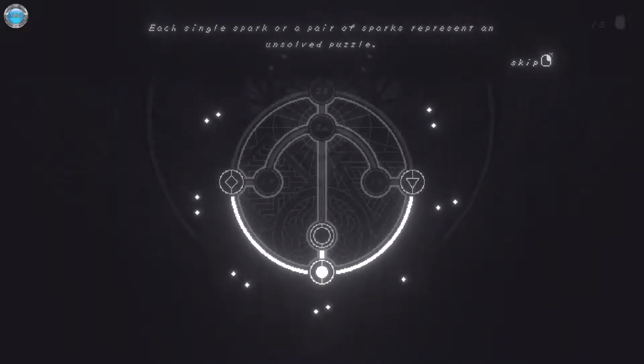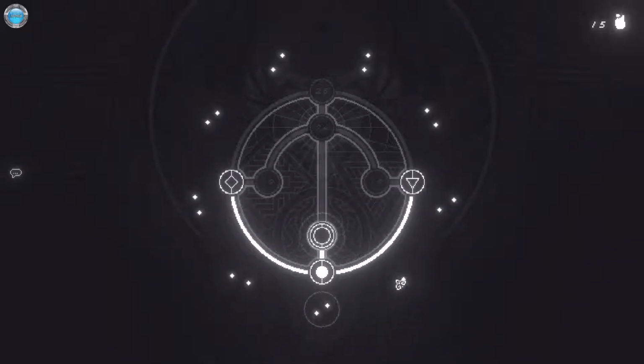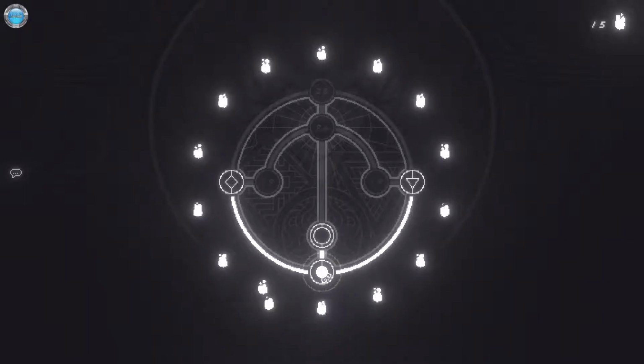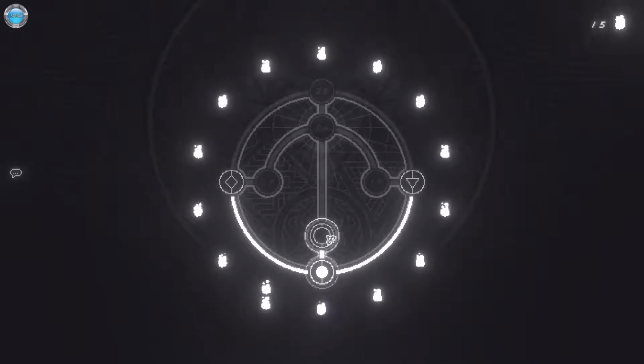Each single spark or a pair of sparks represents an unsolved puzzle. What? The mark indicates the next crucible of unsolved puzzles. Go for it. Wait, which one did I solve then? That I have unsolved puzzles. Two unsolved? That's the start. How do we... This is the start. This is the one we solve. So we click this one.